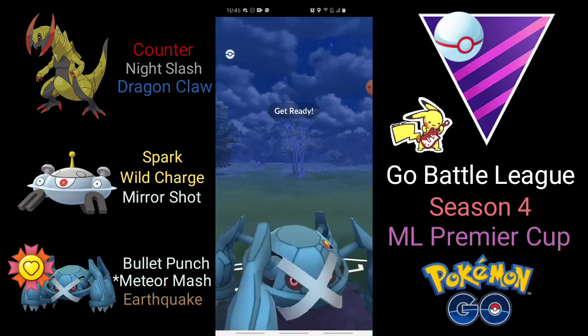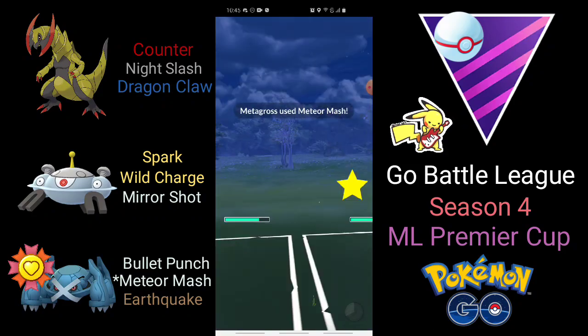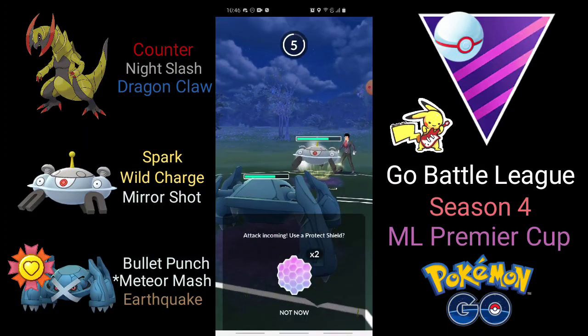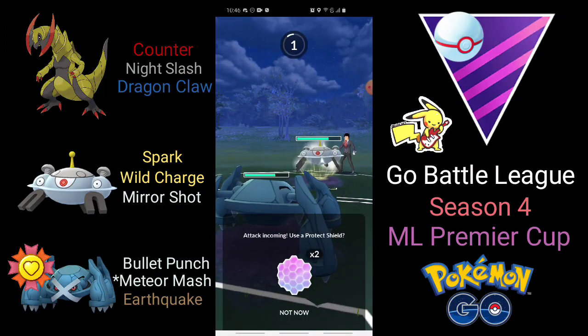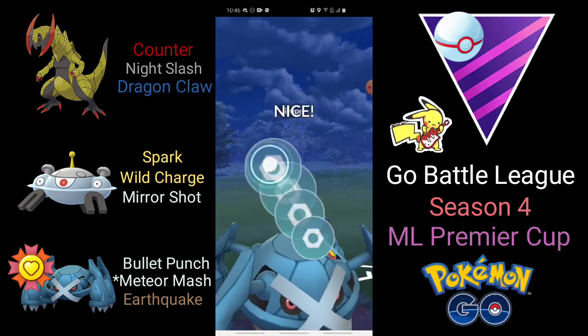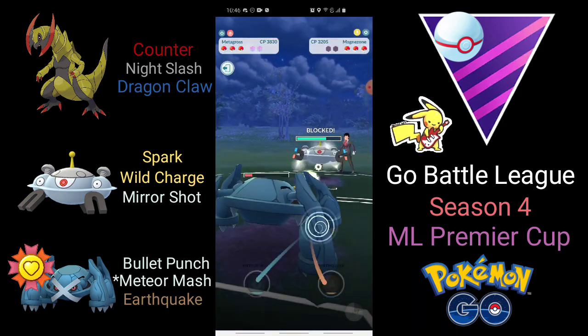So this is kind of one of those matchups where it's bait dependent. I really don't like to use any shields here, and a lot of times the Magnezone is going to use a lot of shields because the one shot at Earthquake really does threaten it. So first wild charge coming through, they take us. So at this point, we're going to go for another Meteor Mash right here because I know I'm going to be able to come back in here and farm down.